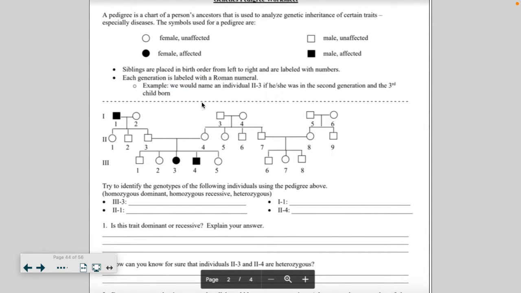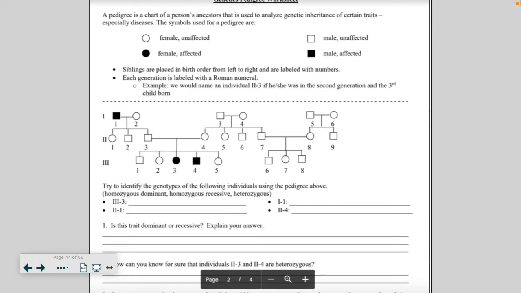Okay, in this short little video lecture, I'm going to go through some of the pedigrees on the pedigree assignment. This will be due on Monday, and it's posted in the Thursday Google Classroom day. Remember, I decided to do an extra credit opportunity, and that way we can have an entire work day in case kids have questions about pedigrees. So go ahead and open up the assignment and find the side where it says Genetics Pedigree Worksheet.